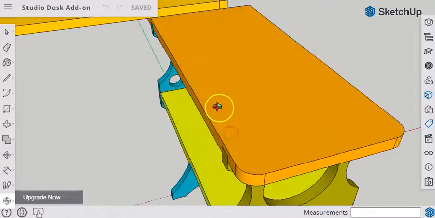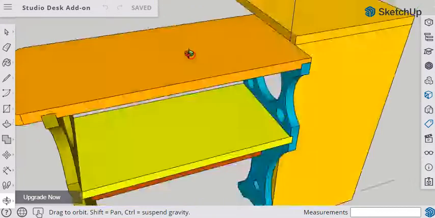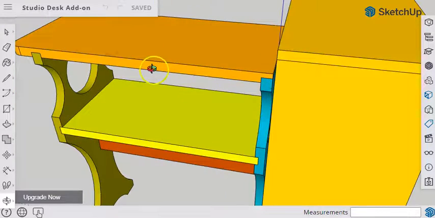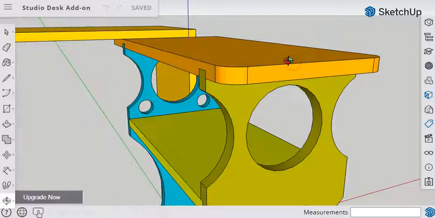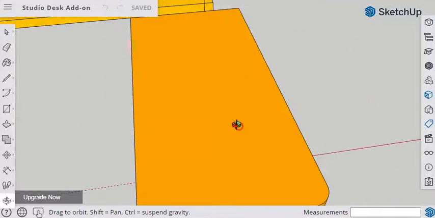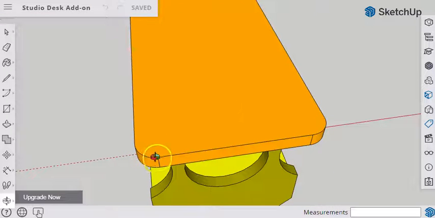But I find those roundovers are not very helpful during modeling, because you do use these sharp edges to place things, and it's easier to do if you're not having to deal with the roundover. The roundover actually creates many extra pieces of geometry to get that roundover. It's not a curve, it's actually a bunch of edges.